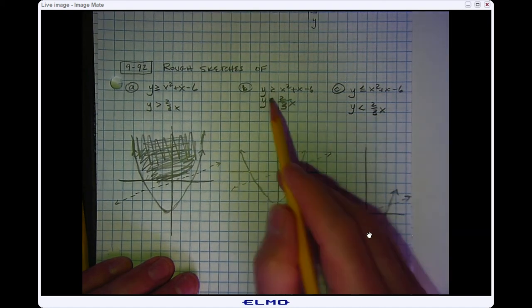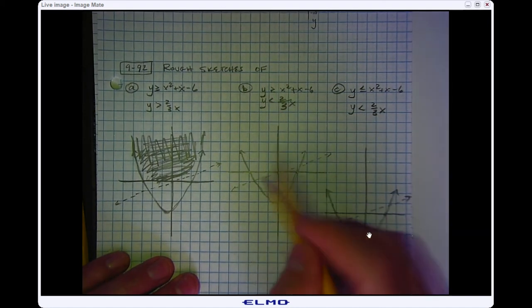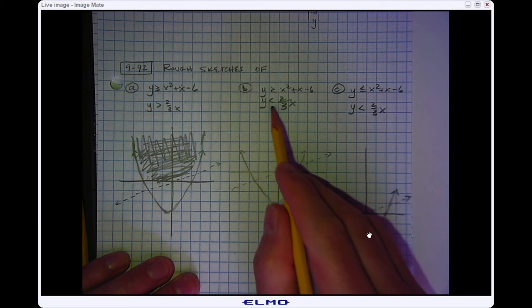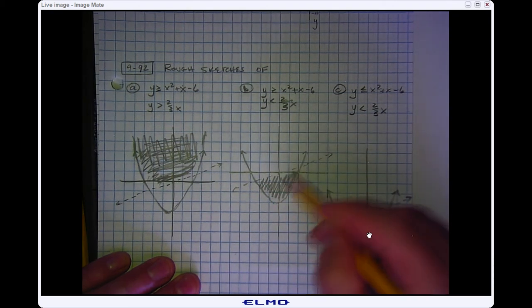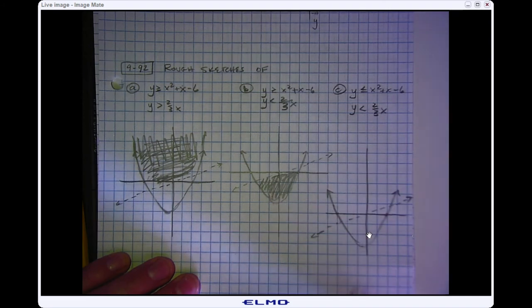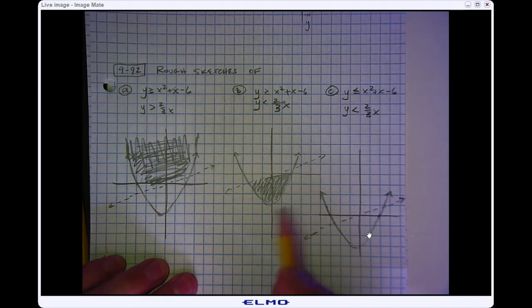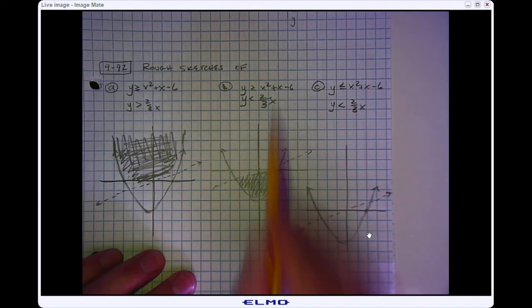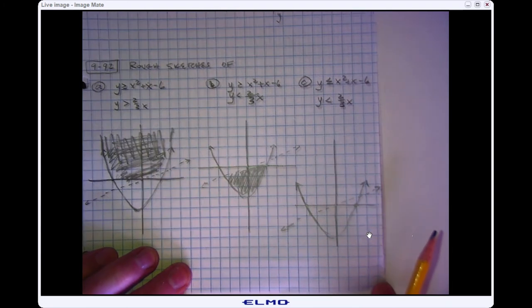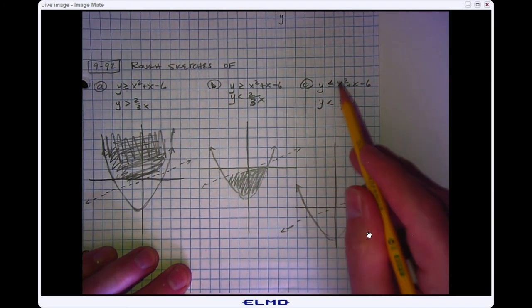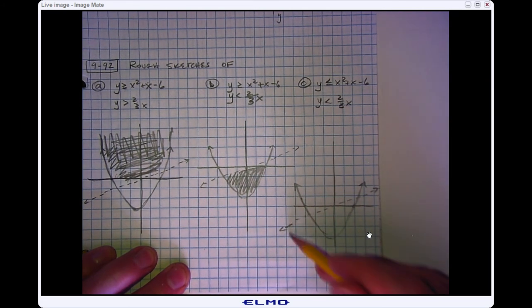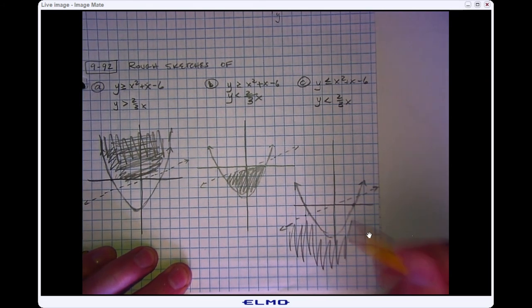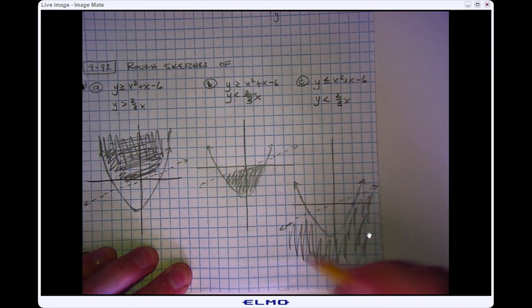My next example is it's greater than the parabola, so it's everything inside the parabola, but now it's less than the line. So it would only be this little area right in here where it's less than the line and greater than or inside the parabola. And again, if you chose any coordinate point in that shaded area, it would make both of those true. And then our last combination, they're both less than. So it'd be below the parabola and below the line. So it'd be everything in this area right here only.